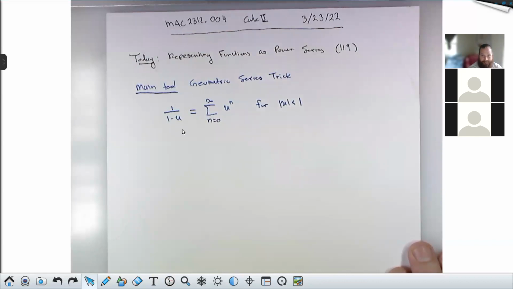That's kind of it, right? That together with integration and differentiation is kind of it. And I'll show you how to integrate and differentiate series. But before I do that, I just want to give you a few examples.